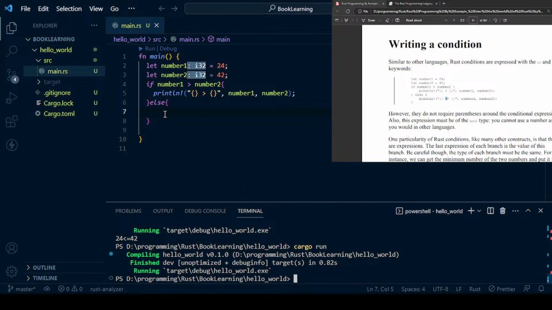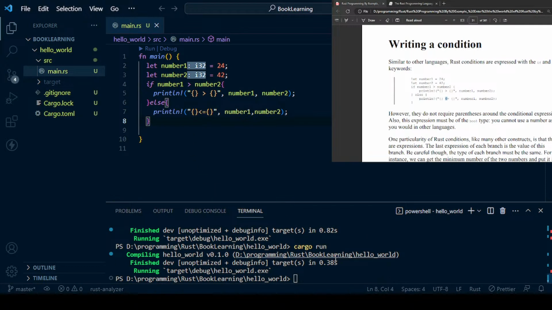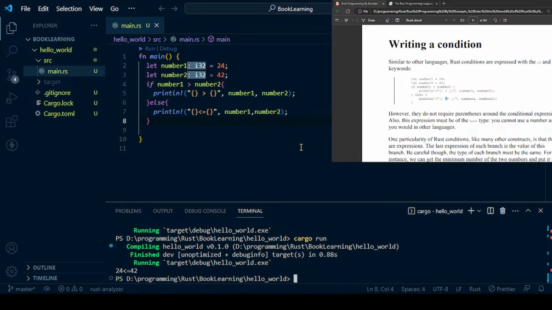Okay, now if there's no else, it did not return anything. It needed that else. Because number 1 is not greater than 2. But if we make this like 10, there we go.